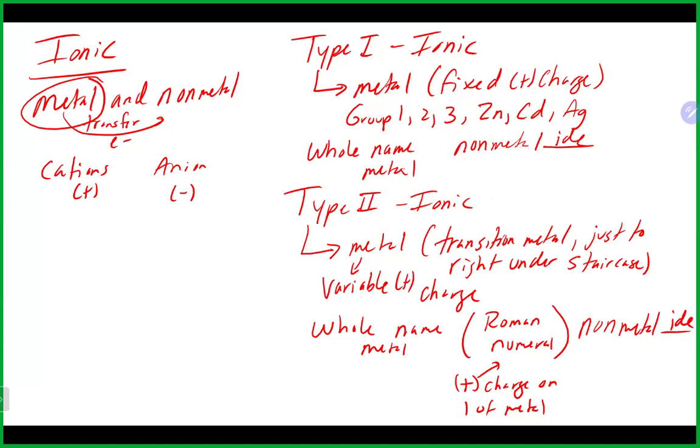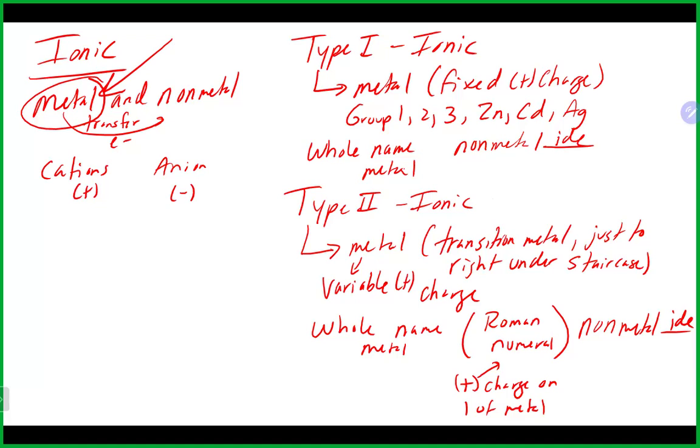Because a metal's involved, we still will not use a prefix in this case. So it does not matter if you have a lot of the metal. It doesn't matter if you have a lot of the nonmetal. Once again, the way you should remember it, like we talked about last time, if you see a metal, you should not be using prefixes, no matter what the situation is. No matter if your heart tells you you want to do it, don't do it. It's going to be wrong.